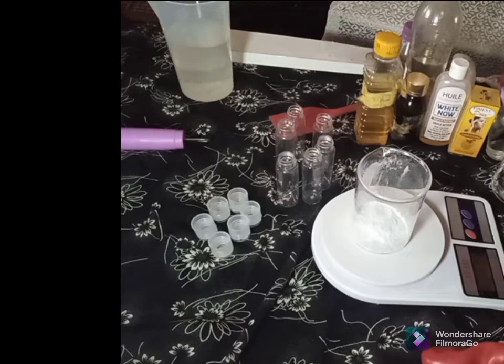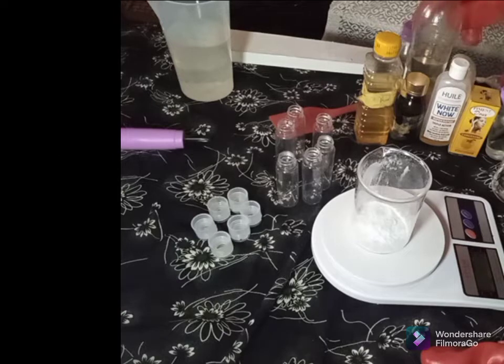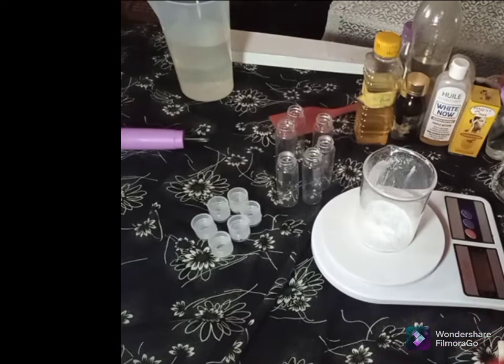We're going to make our knuckles oil and I'll be bottling it in this fine container. I'll be using my pigment dust, my whitening oil, my turmeric oil, lemon and orange oil, glycerin, whitening oil, preservative, and vitamin E oil. In the container I've already measured my kojic acid dipeptide powder.